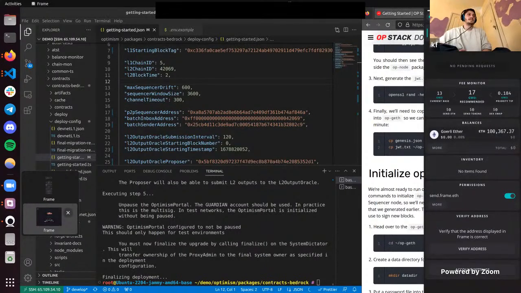Uh-oh. Oh no. My screen is frozen. I didn't expect that the death of me would be that my computer would crash. Oh my God. Oh no. This is bad.